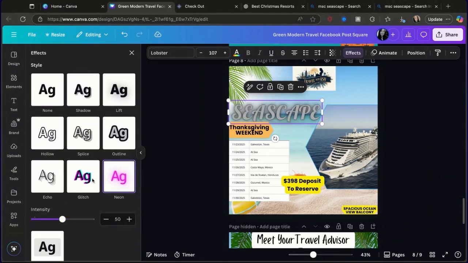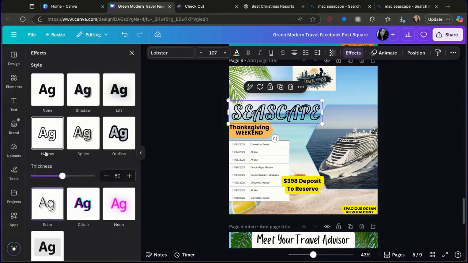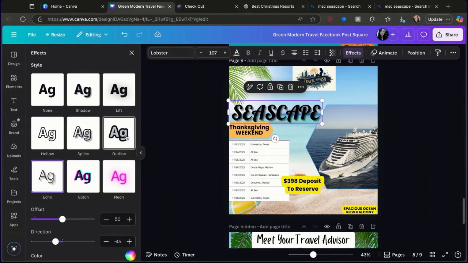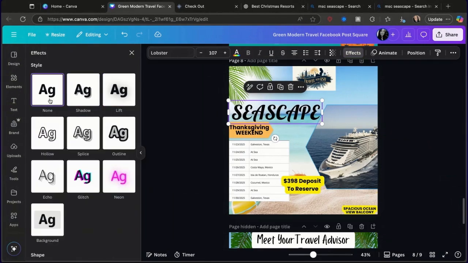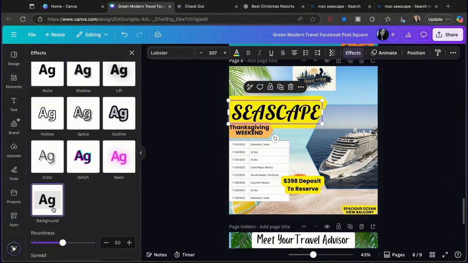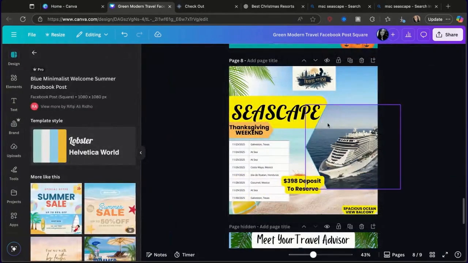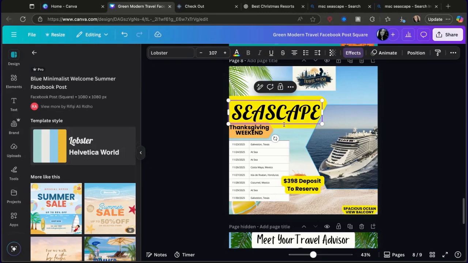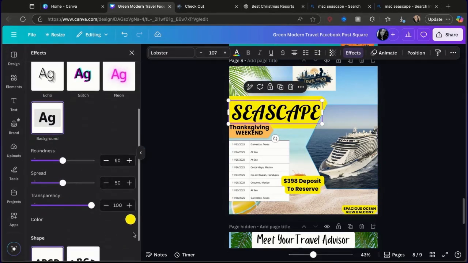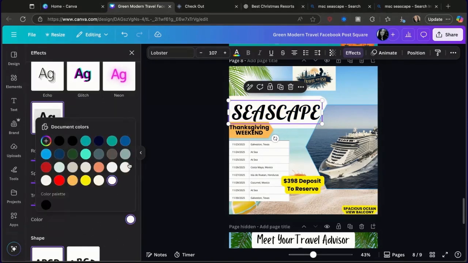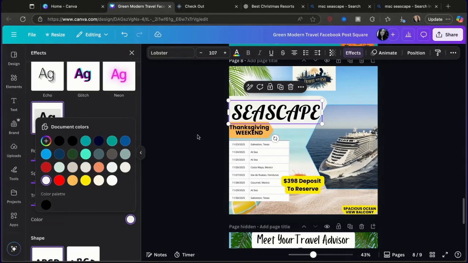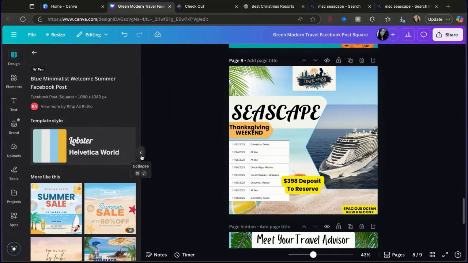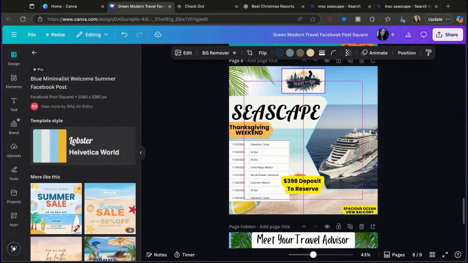I'm going to give this an effect. And I'm either going to make it look cool. This one's pretty cool. Catches your eye. What if I do it like this? Oh, yeah, let's leave that. Let's change the color because it's really yellow. There's just so much yellow here. Effects. When you click on that, click on the color, and you can change it. We could even make it blue, dark blue. So here, we could leave it light. That's fine. All right. Now we got all the details in there.